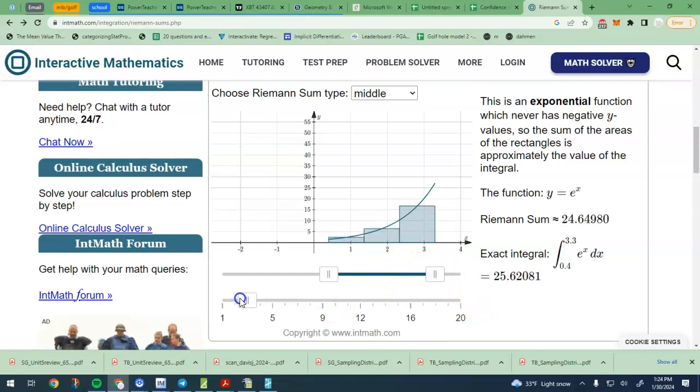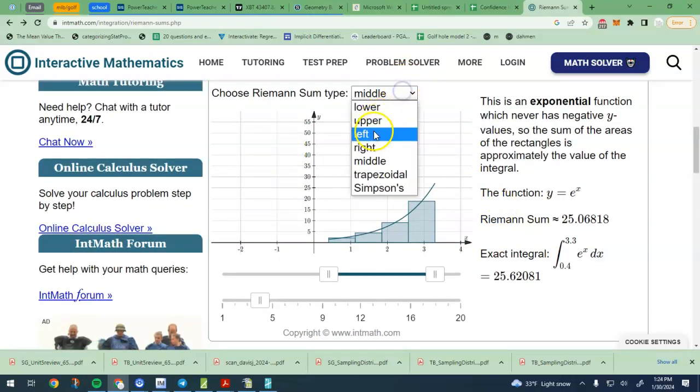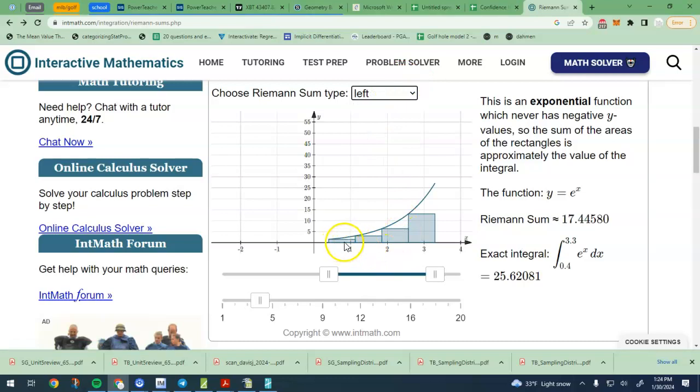So this would be a terrible estimation. But you can see the left, right, and middle a little better here. The left-hand estimation method would be, for this rectangle down here, use the left-hand endpoint, determine the height there, and pretend it's the height the whole time. Use the left-hand endpoint, like between 1 and 2 here.